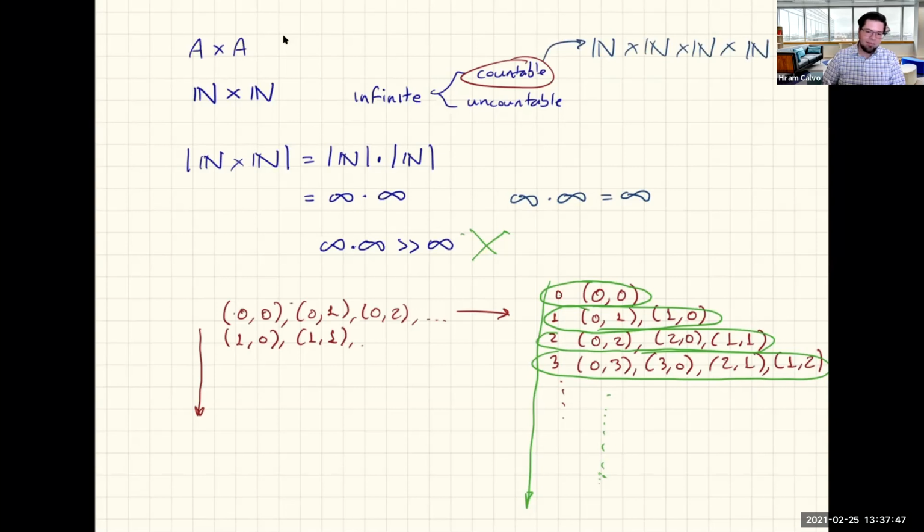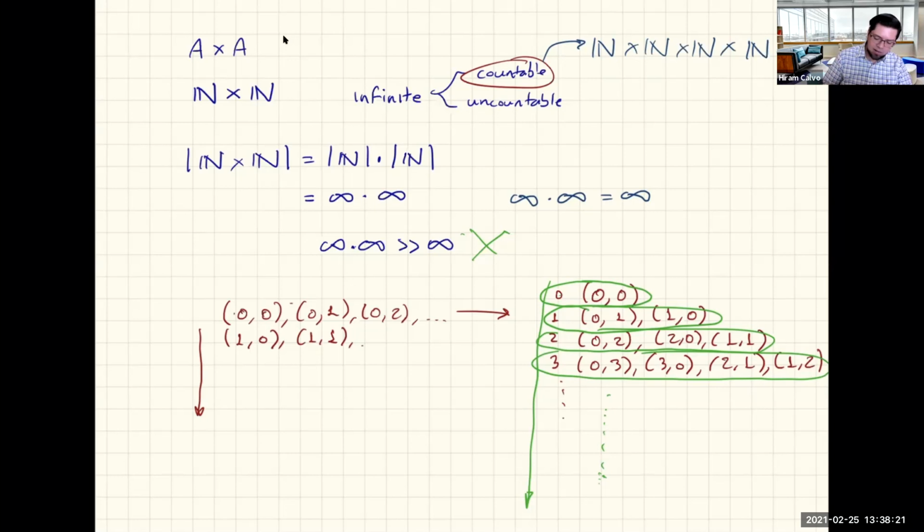Why? Because I will always be able to apply this trick. And the important part of this trick is that I am arranging the elements in some way so that for every natural number corresponds a finite set. If this would be infinite, then I'm in trouble, which will be the case for other sets.